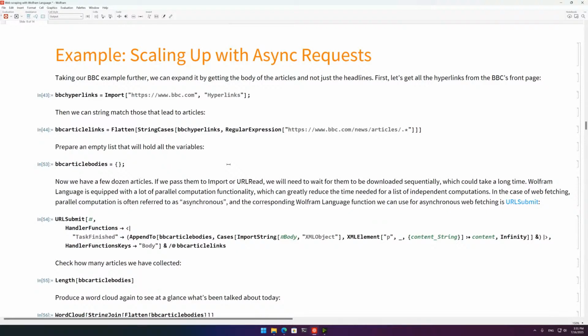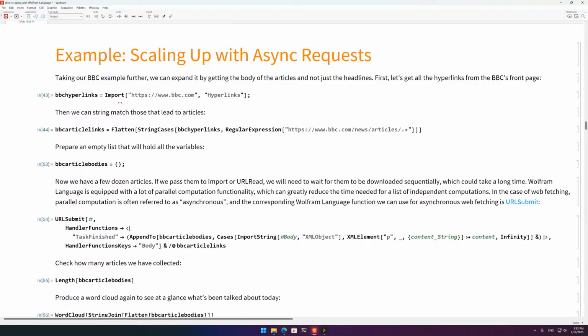The next thing I want to talk to you about is asynchronous requests. I'll explain what that means. Basically, if you have a big list of web pages that you want to visit, more than, let's say, 10, you can store them in a list and pass them to Import. But that means Import is going to visit them one by one. So Import is going to visit the first page, import it, close it, visit the second page, import it, close it. That obviously takes a lot of time, especially if you have a lot of URLs.